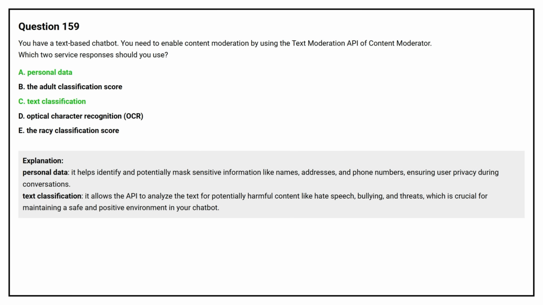Text classification allows the API to analyze the text for potentially harmful content like hate speech, bullying, and threats, which is crucial for maintaining a safe and positive environment in a chatbot.